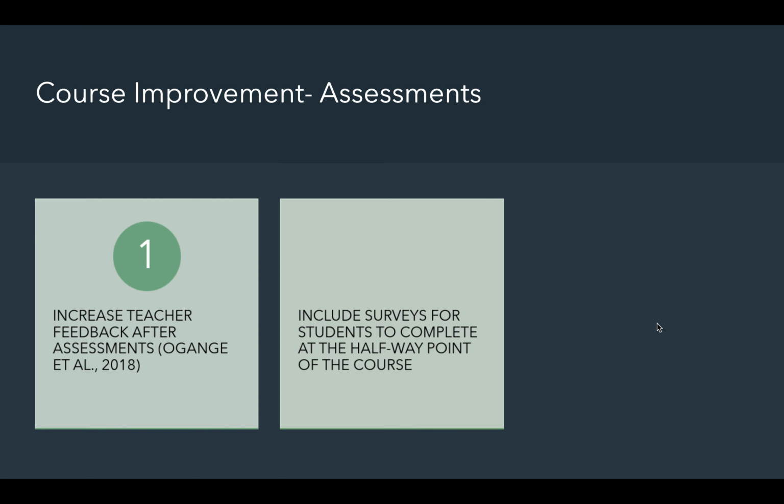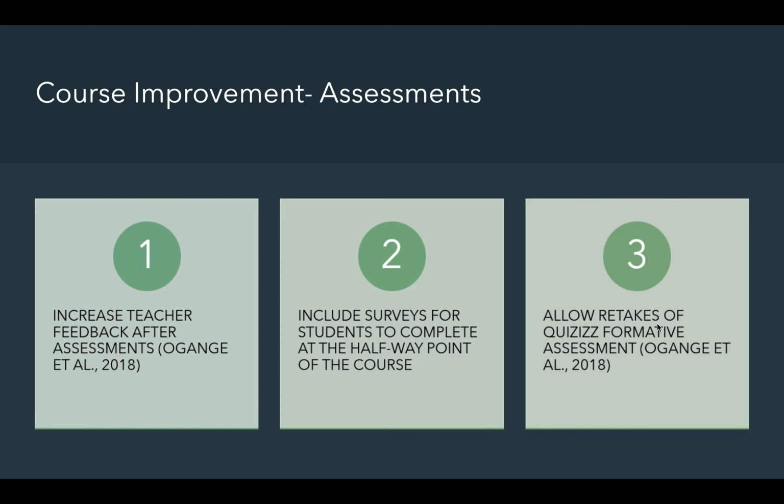Next, the designer could provide students with a survey halfway through the course to gather feedback on the strategies used in the course. This survey would allow the struggling students to communicate any frustrations and allow the designer an opportunity to make corrections to the course. Finally, Ogange et al. explains that allowing retakes on formative assessments is beneficial in increasing students' confidence in their knowledge of content. Currently, students are only able to take the quizzes formative assessment once. However, by allowing retakes, the students who are struggling may feel less discouraged by bad scores and have more motivation to continue in the course.